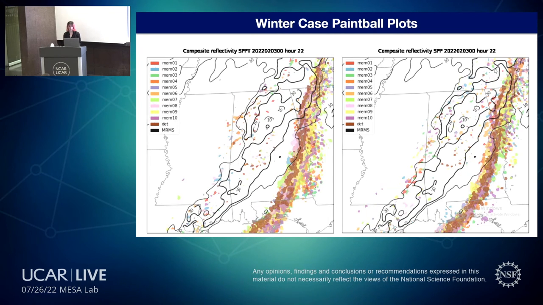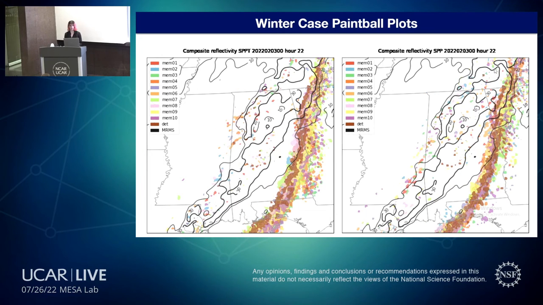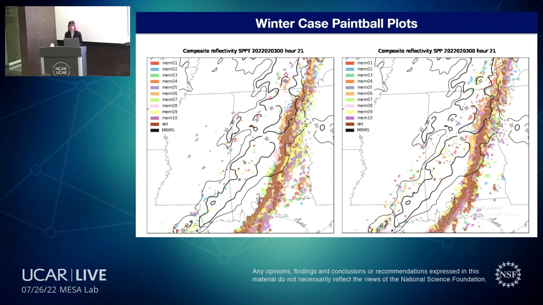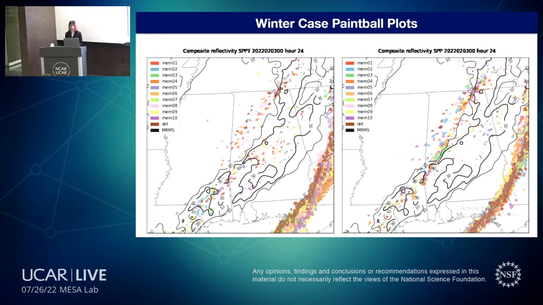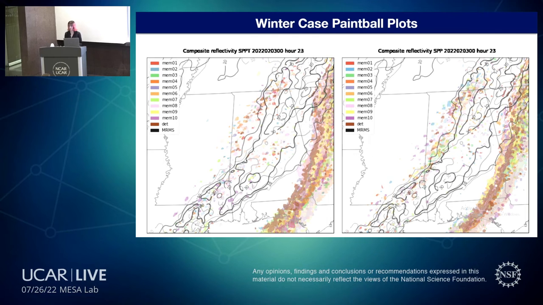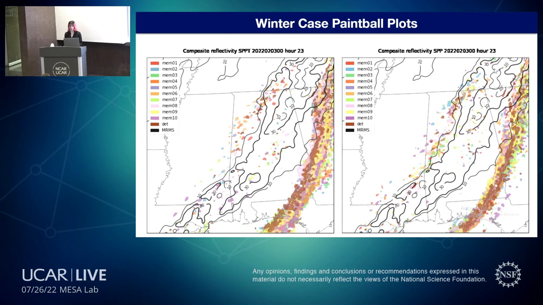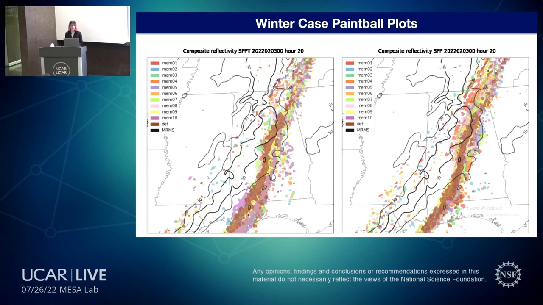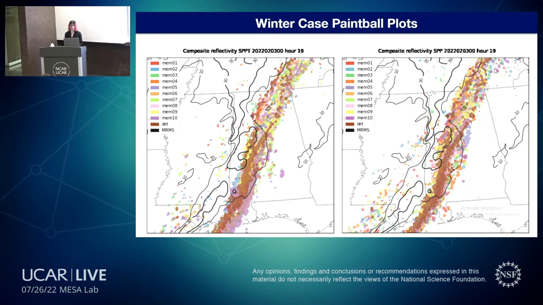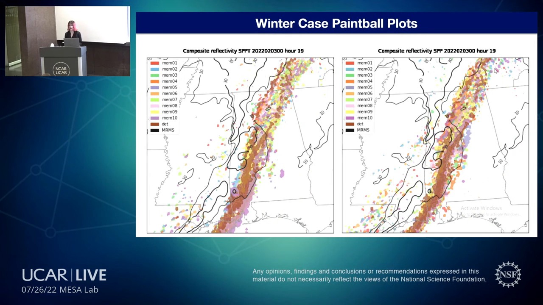Now looking at the winter case, we can see again the evolution of the squall line. There are a couple of things we can pick out here. The first is that both models did in fact predict a squall line. However, as time went on, they predicted it a little bit ahead of where the squall line actually occurred, and it continued to get further and further away. In addition, SPPT produced a little bit of a wider squall line than SPP. This would be a good place to do further verification using MODE methods, because this shows a bit of a phase difference between what the models predicted and what actually occurred.